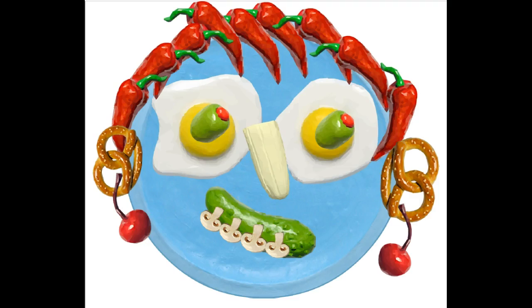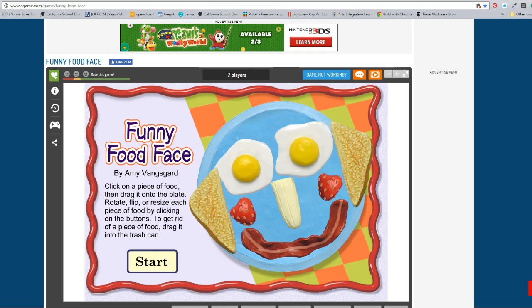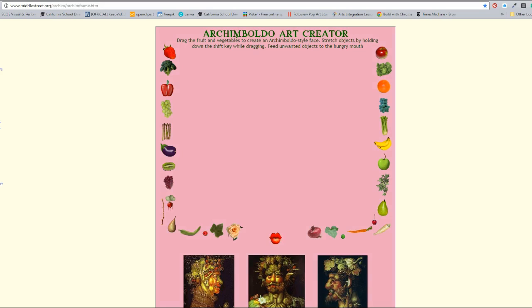Hey guys, I'm going to show you how to make a digital Arcimboldo food face. The first option is to use this website. Your teacher will give you a link to help you get here. The other option is to use this website. I'm going to show you how to use both.